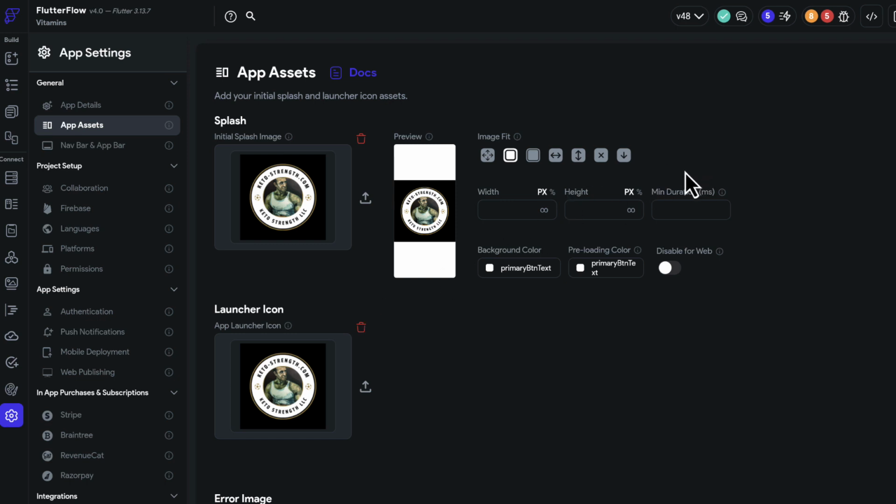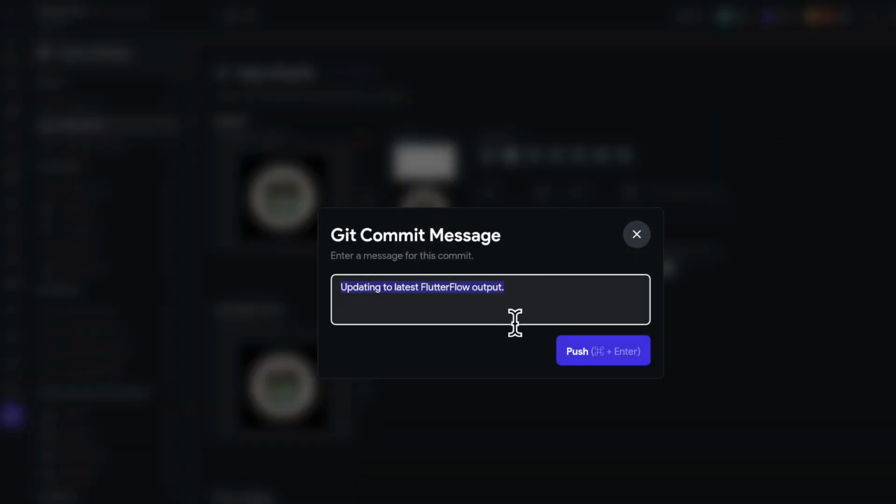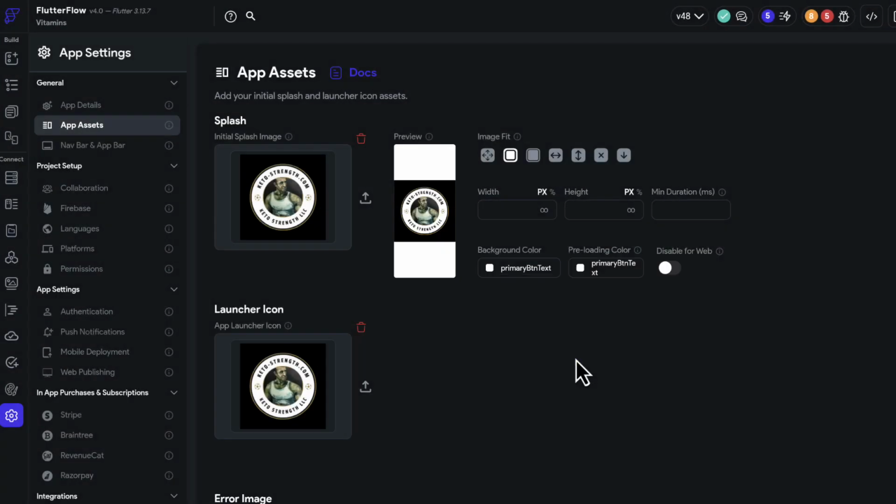In order to test on the device or on the simulator, because the simulator will also show you what's going on pretty well, what you want to do is push to the repository. So you say push to repository, and I'm gonna say I fixed image dimensions. I fixed images. All right, now I should be able to go into my IntelliJ and do a pull, see the code there, and do a deploy to my simulator.